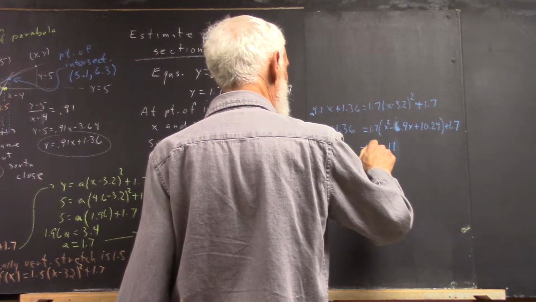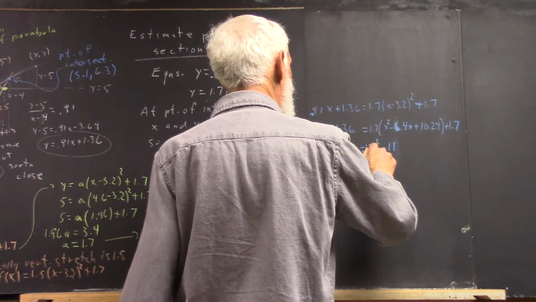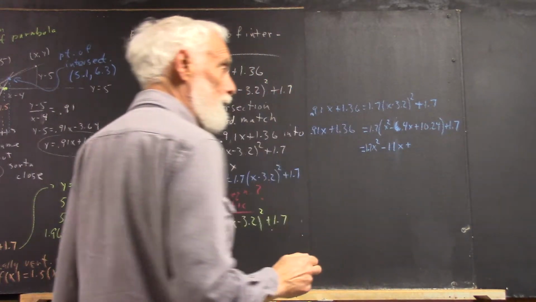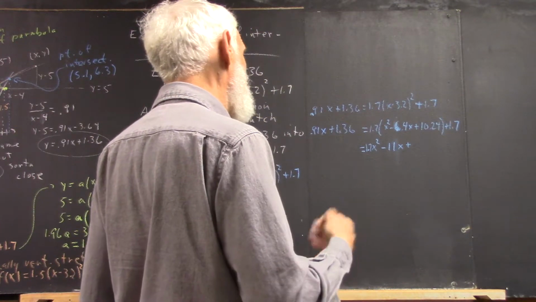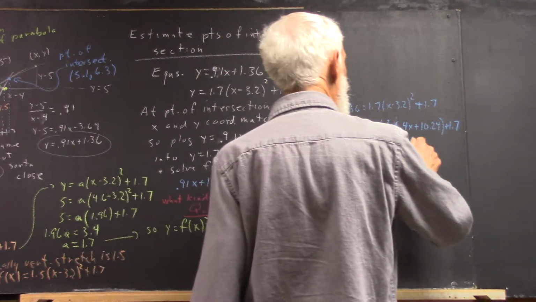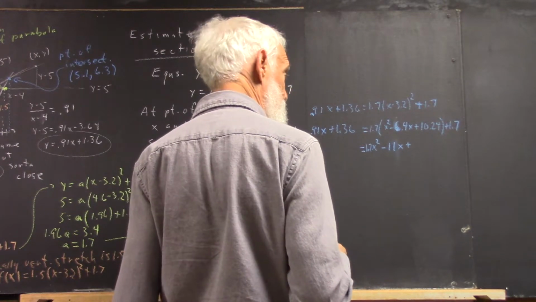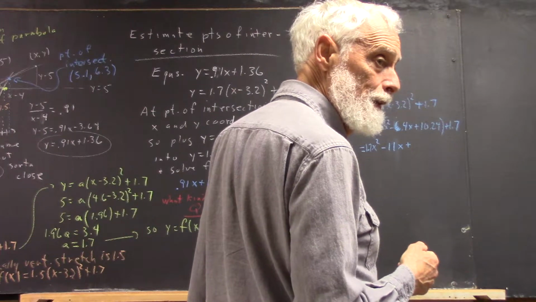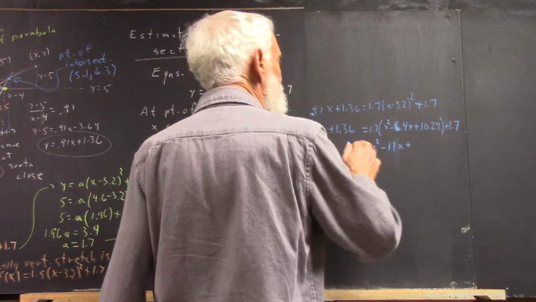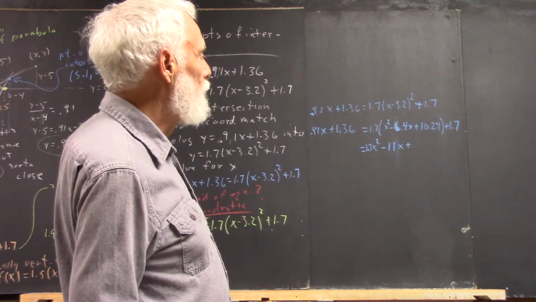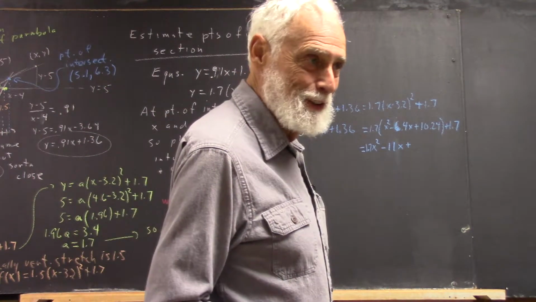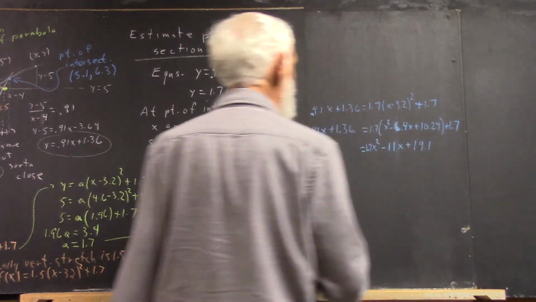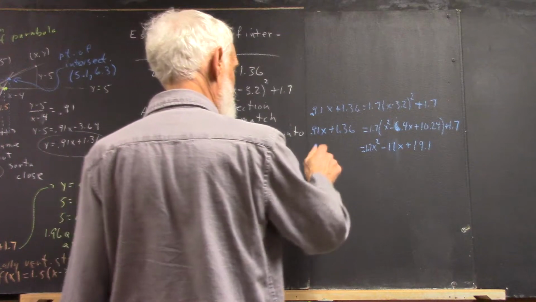Things go haywire. Okay, 1.7x squared minus 11x plus 1.7 times 10, of course, is 17, and a quarter of 1.7 is about 4, so I'm going to say it's about 17.6. It's 17.4. Okay, 17.4 if you wish. We add 1.7, which gives us 19.1. And I don't want to get hung up in the arithmetic.